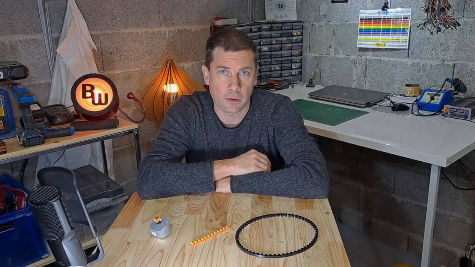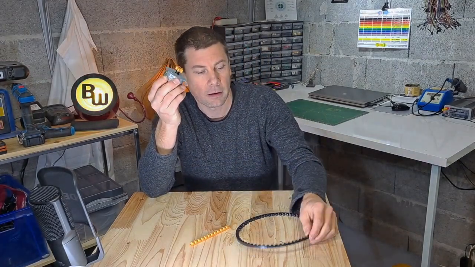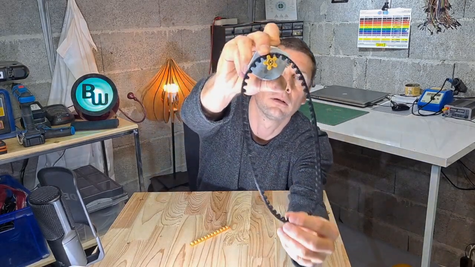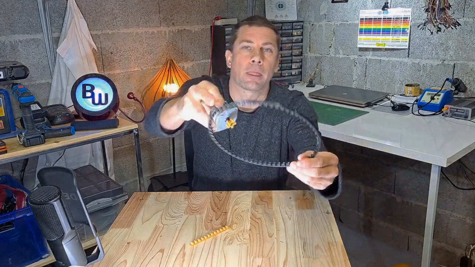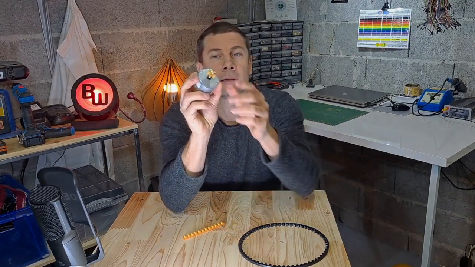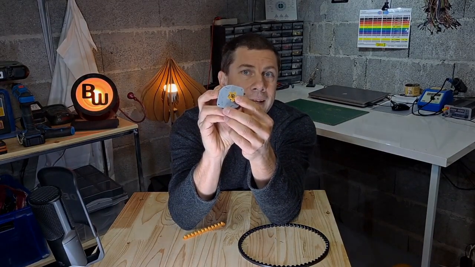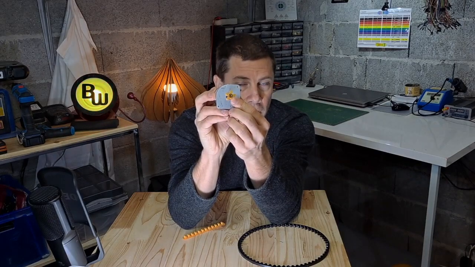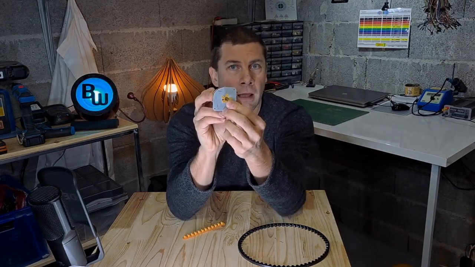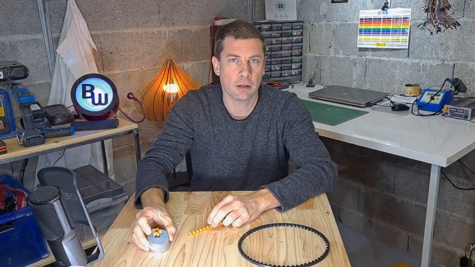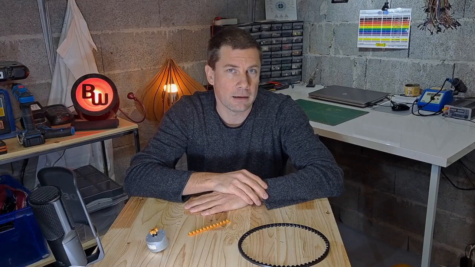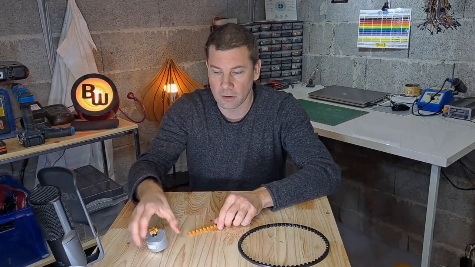Somehow I also have to transfer the power from the stepper motor to the machine. I came up with two solutions. Either I print the timing belt in flexible filament, but then I have to solve the following problem. Or I print the spur and the pulley. But here I have the problem that since I couldn't remove the original pulley from the motor, this pulley became quite large, which may be a problem in terms of stepping resolution. I think I'm still in the tolerances, but we'll see. And actually there is a third option in printing a lead screw vertically on my 3D printer, but I don't think this would be technically feasible. And I don't think there would be an advantage over the solution I chose in the end.